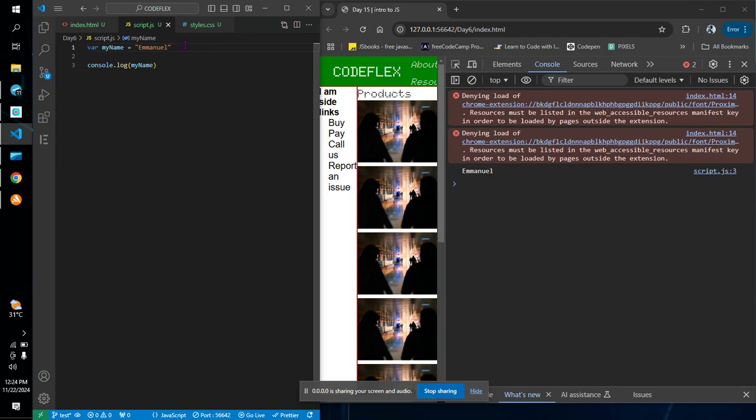So what makes var different from the other keywords let and const is, one, var is scoped globally, right? That means whether it's inside the block or outside the block, it can be accessed from anywhere. That makes it globally scoped, unlike let and const, which are block scoped, right? They are locally scoped. Inside the block, they will not be accessed unless they are taken outside a code block. Then also, var is redeclarable.